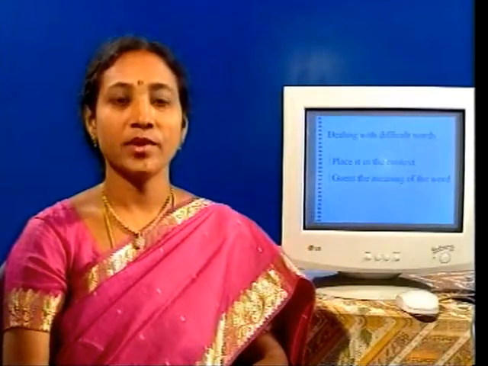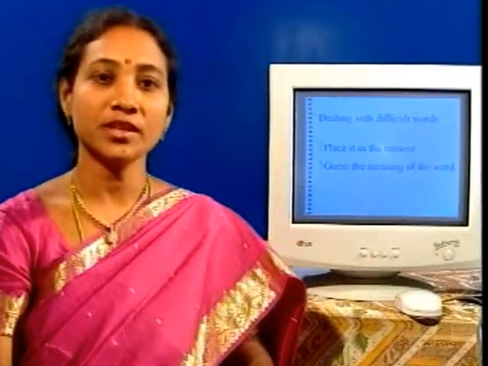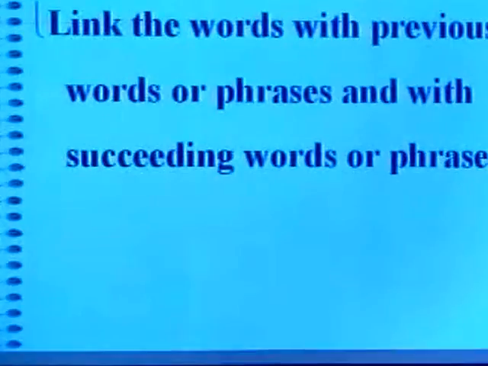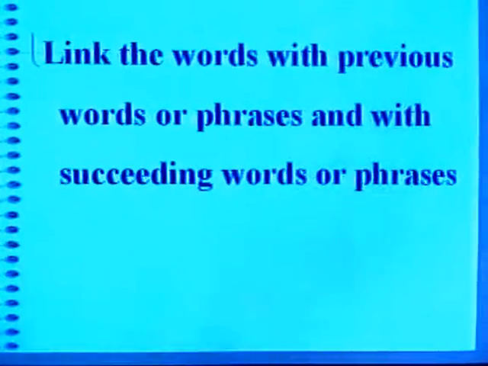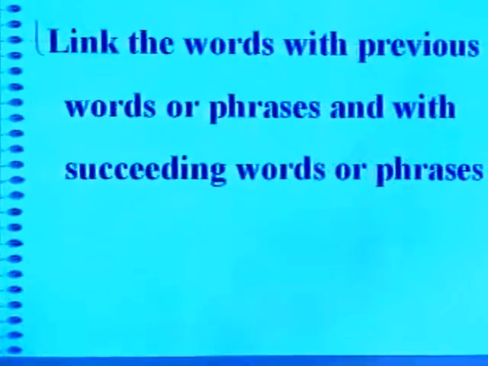Initially, we shall see now how to deal with the difficult words that are in the context. We have to guess the meaning of the word basing on the context, because we have to understand the words in terms of ideas but not as individual words. So, link the word with previous words or phrases and with succeeding words or phrases so that you can at least understand the meaning vaguely. As an example, look at the sample provided here.